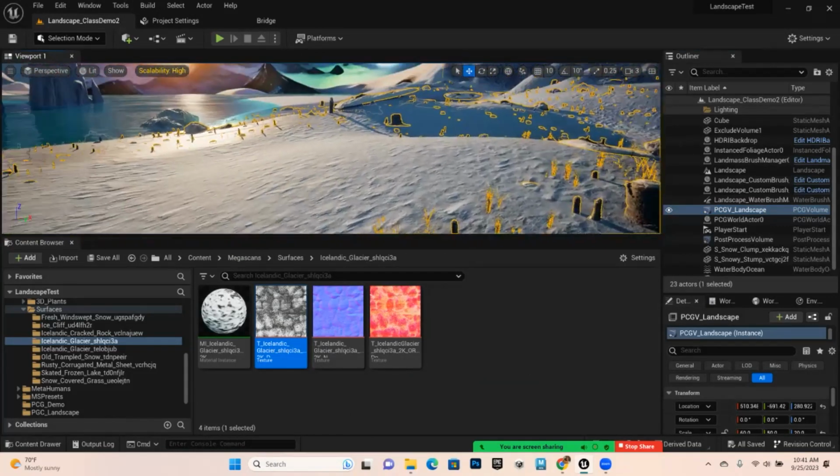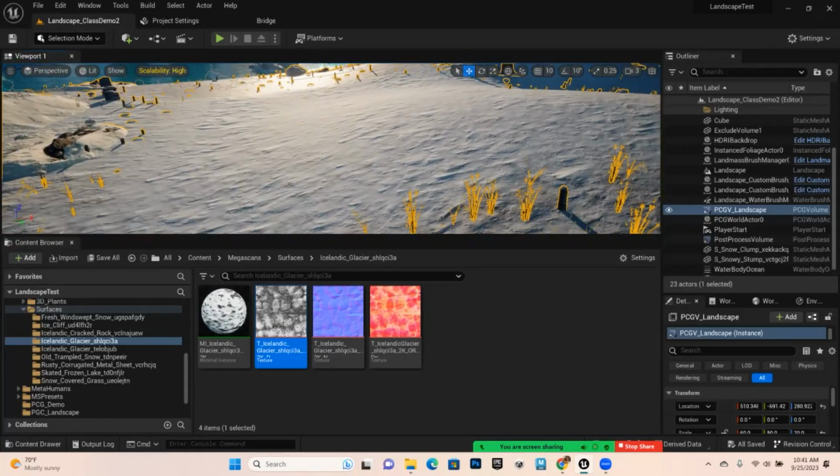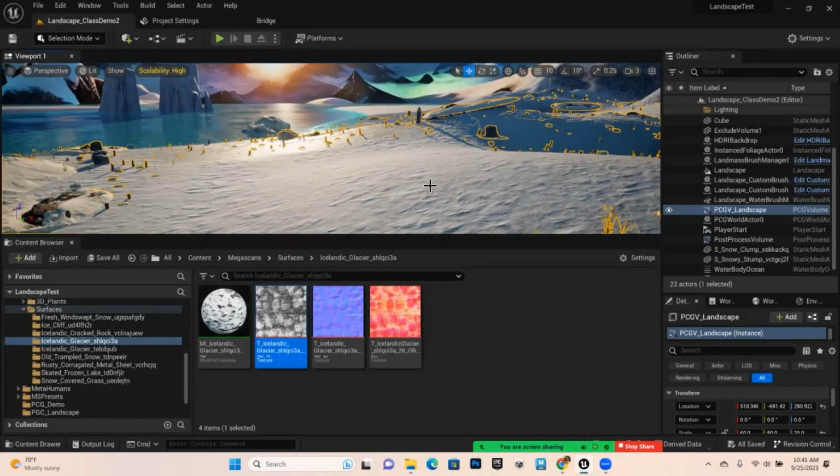I manually only maybe put a couple of things into this scene. Like that big iceberg out in the water. It's not yellow. I placed that manually because I wanted something to be right there. I didn't want it to just randomly come up. I wanted something right there in the water. So I placed it and I see a big clump of snow right there. It's meant to be a little clump of snow, but I scaled it up the size of an iceberg and stuck it there. It looks fine.